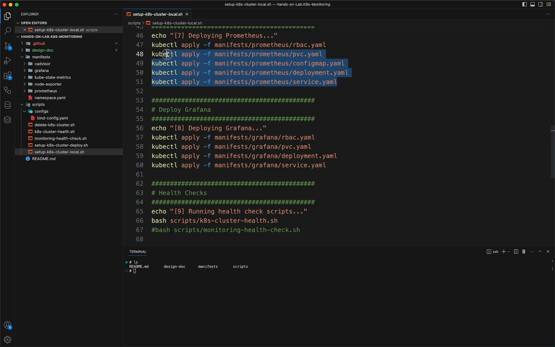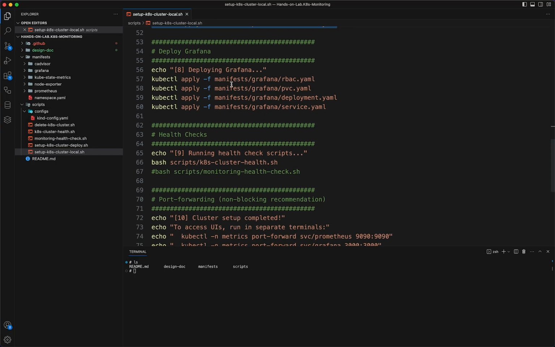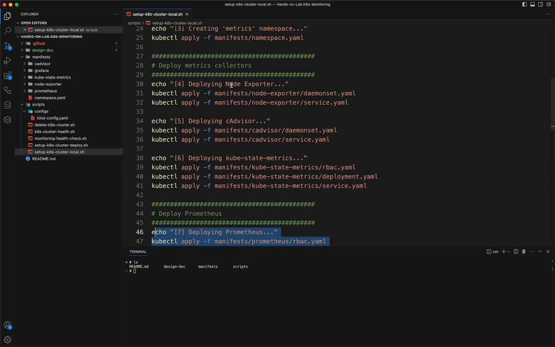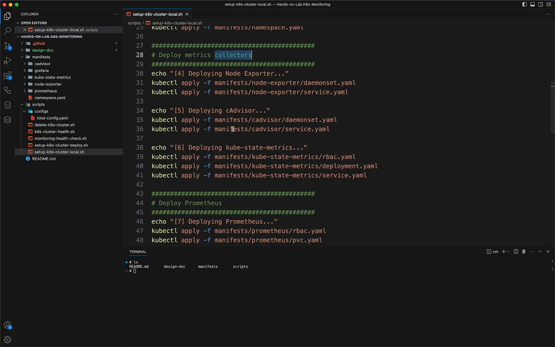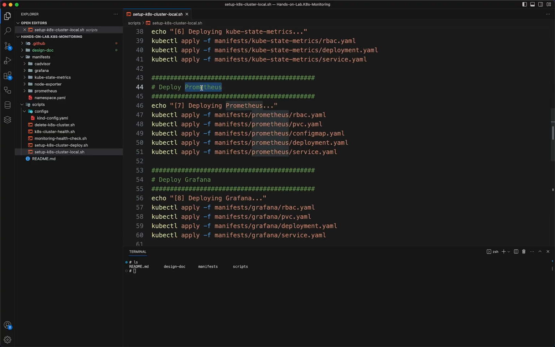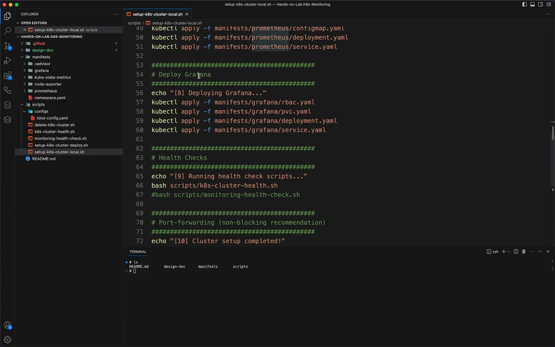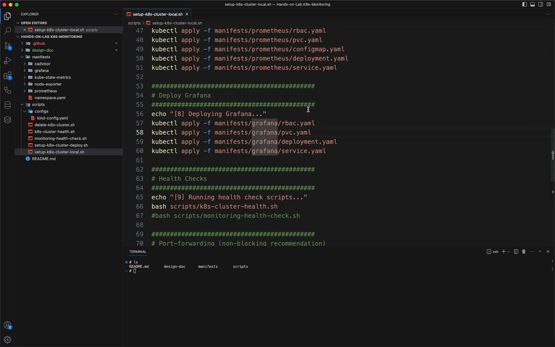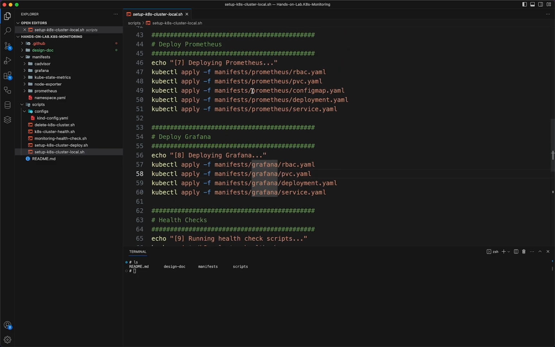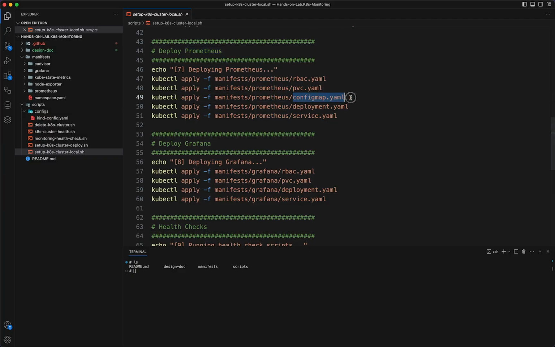So after we deploy all of those, we continue to deploy the last component, the last tool that constructs a metrics ecosystem. It is Grafana. The collectors collect the metrics data, which is stored and can be queried from Prometheus, and the queried metrics data can be shown on the dashboard with the help of Grafana. It's just the same deployment as Prometheus, but for Grafana, I do not need a config map.